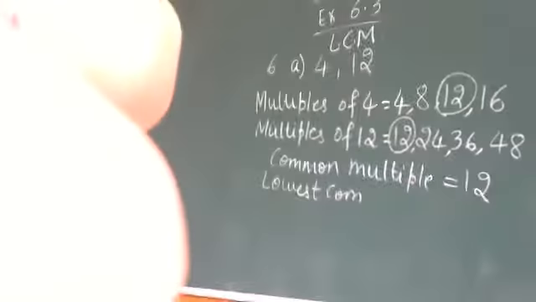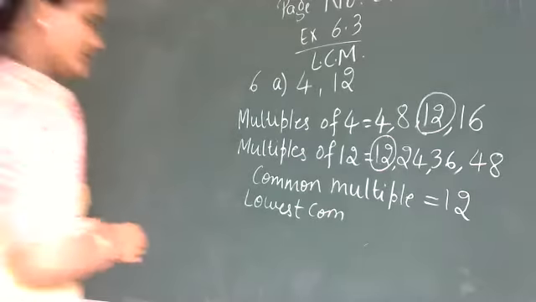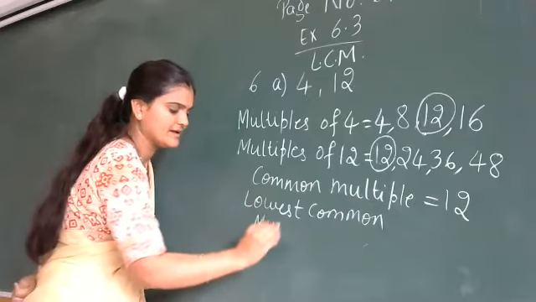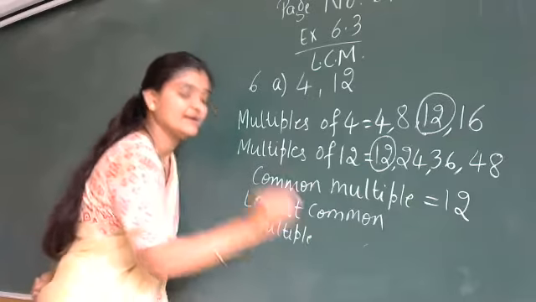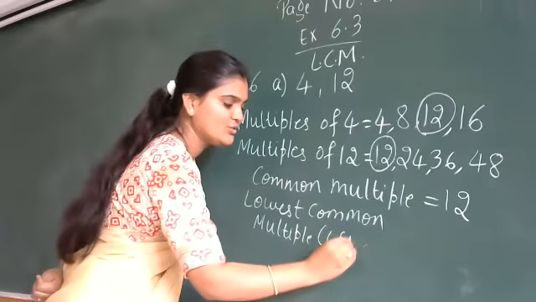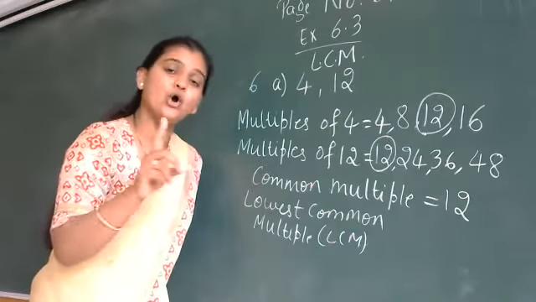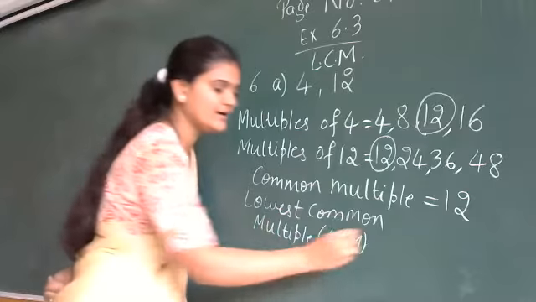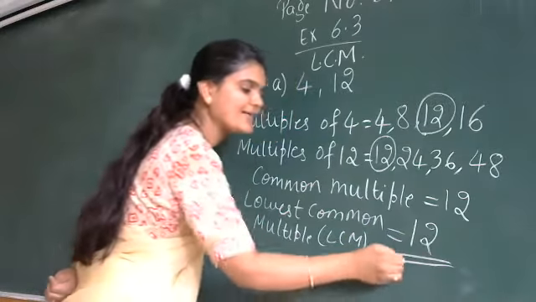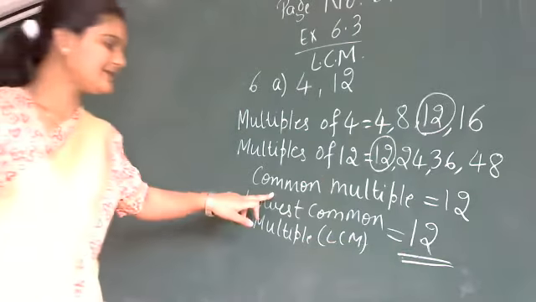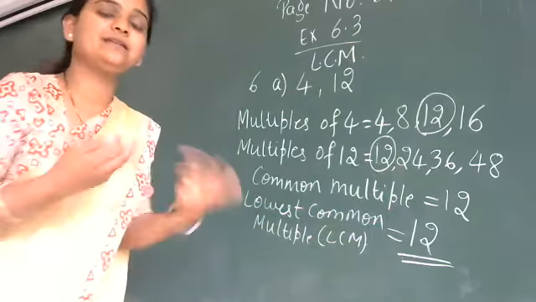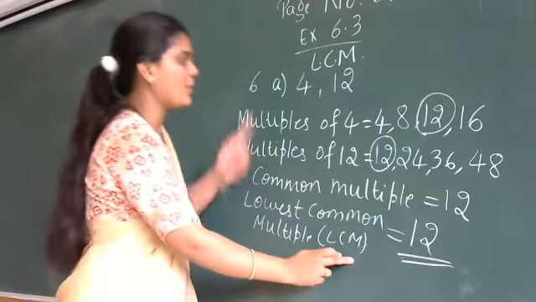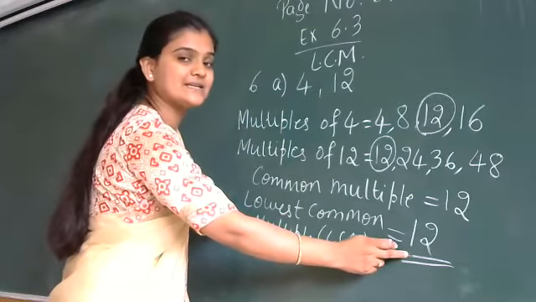It's okay. You can write only LCM. See, for only first example, you can write only LCM or lowest common multiple. This is the first example, so I am writing complete word. LCM is what? It will be 12. Okay? Common multiple is 12. If there is only one number, there is no question of lowest or highest. Okay? So the same number will be LCM of 4 and 12 is 12. Is it clear?